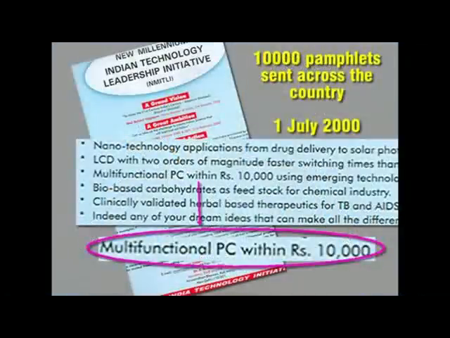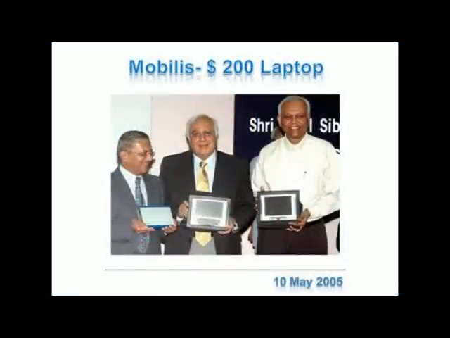A combination of them will work on grand challenges. And one of the grand challenges I had given was a multifunctional personal computer within rupees 10,000 using emerging technologies. Why 10,000? Because at that time, a PC used to cost about 70 to 80,000. Okay? And it happened. Actually, you can see our Minister of Science and Technology in the middle with Vinay Deshpande standing there. I'm standing there, and the device that was created was called Mobilis, and it has been commercialized as DSK Mobilis, which is now being used in specific applications.